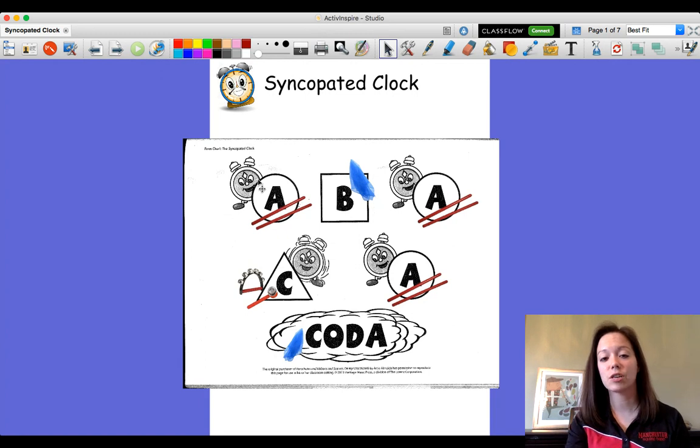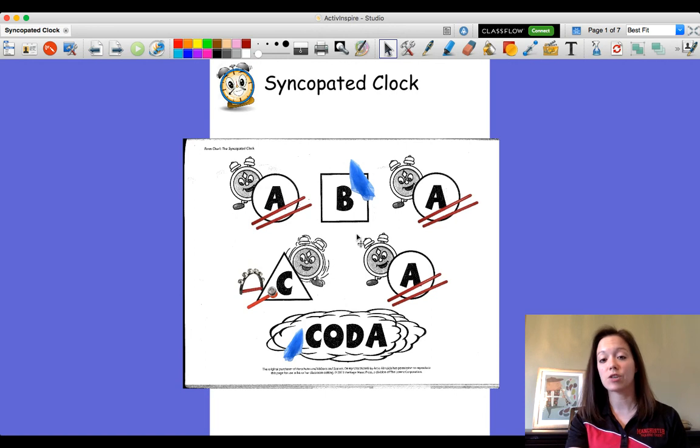The A section will be the beginning of the song, and we show that as a letter A and as a circle. The next part of the song is shown as the letter B, and it's shown in the shape of a square, which is different. So that will be new music to our ears. We won't have heard that before. But after the B section, we hear the A section return, and that is going to be the same. It's the same letter and the same shape, so we will go back to something we've heard before.